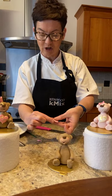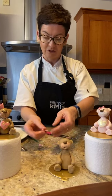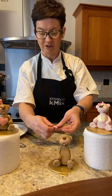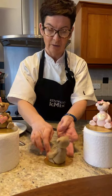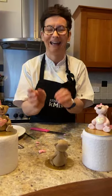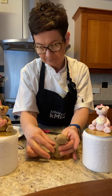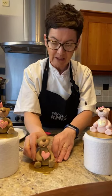And what's lovely is it leaves that lovely sharp teardrop point of the heart that's emphasized. Turn it around to just soften the edge. And again, I'm just going to flatten it down because I want another little emphasis, and just pinch the bottom. Turn our bear around. Oh no, you can now see his behind. On a roll, lads. So, tiny bit of water on the bear's belly. And we've got our little bear.